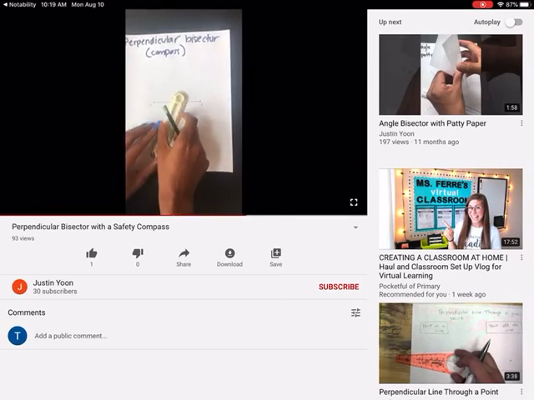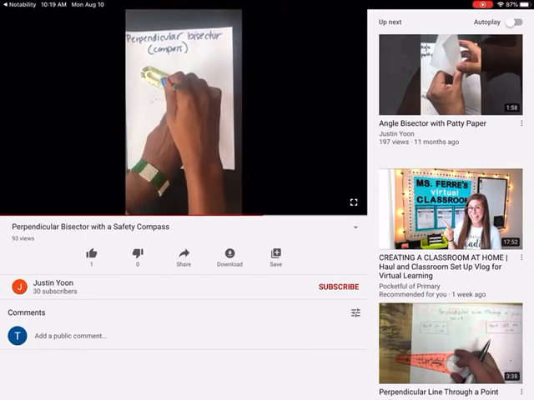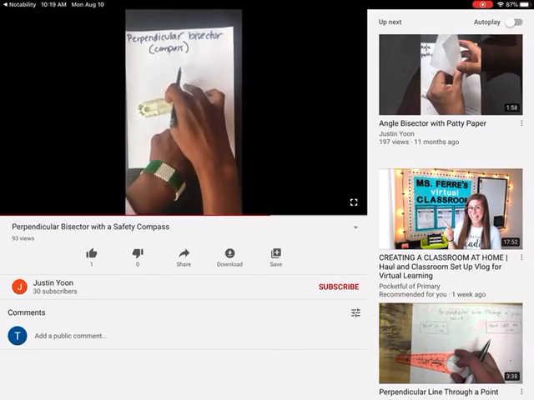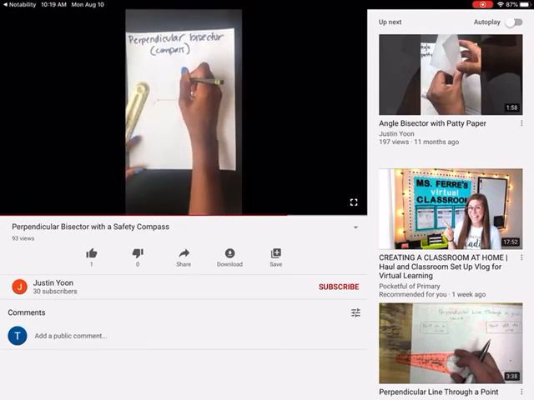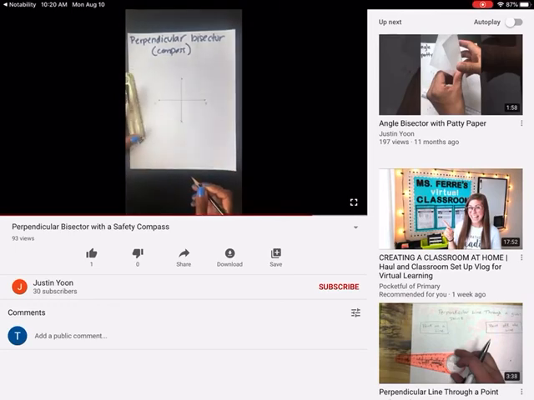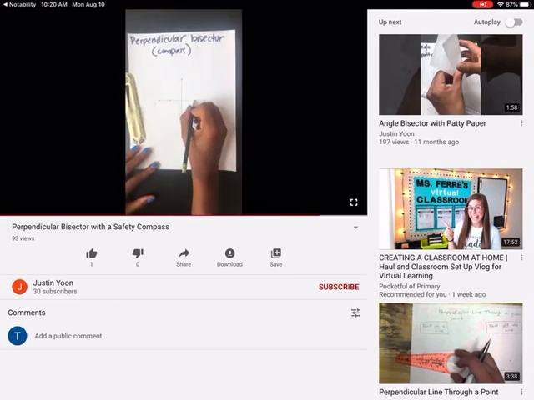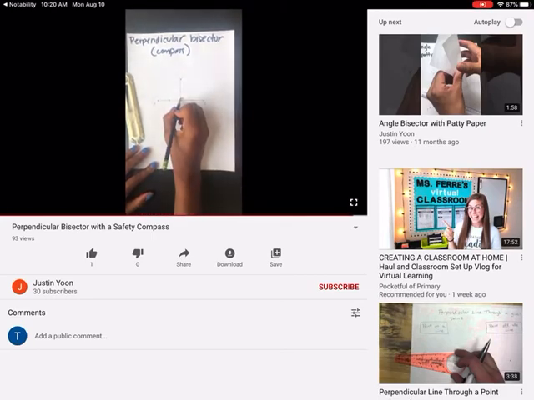And what you do is you just take this and move it to the other side. Don't change the slider, nothing. Just move it to the other side. And what you're going to do is you're going to do it again. Make a cross at the top and one at the bottom. And then when you create your 2 points right here and you connect your line, then you should notice that this segment and this segment are congruent, which means they're the same. And this right here, we call this our midpoint because it's in the middle. And now you've made a perpendicular bisector, and you should notice that you now have 2 right angles.